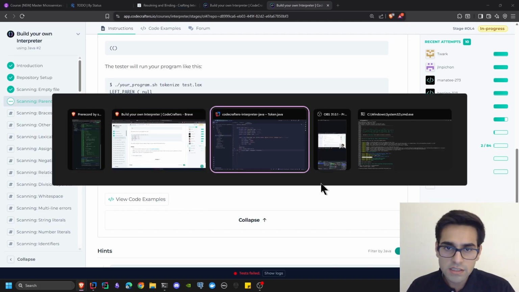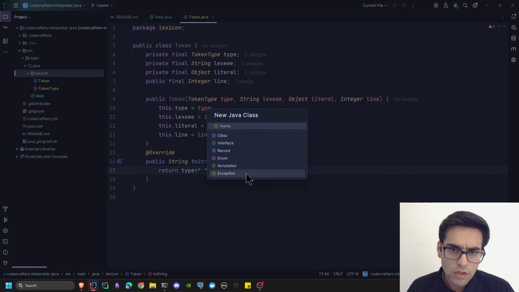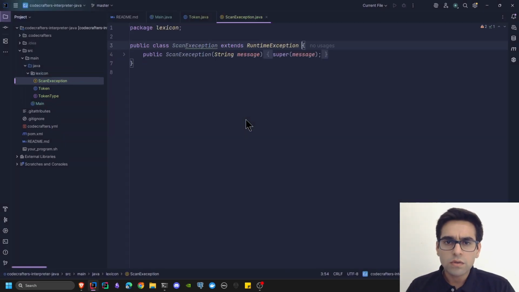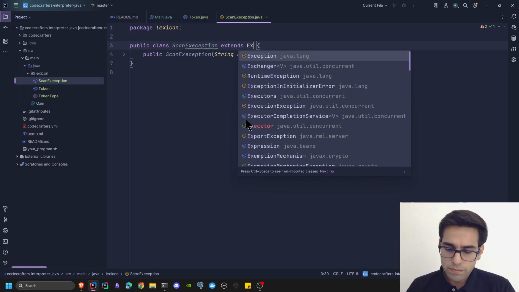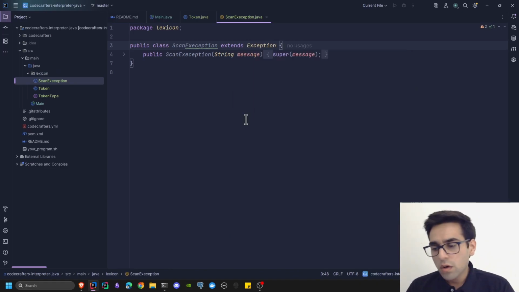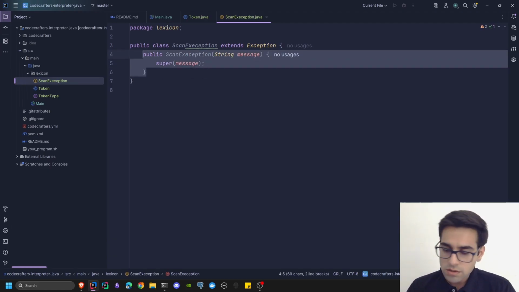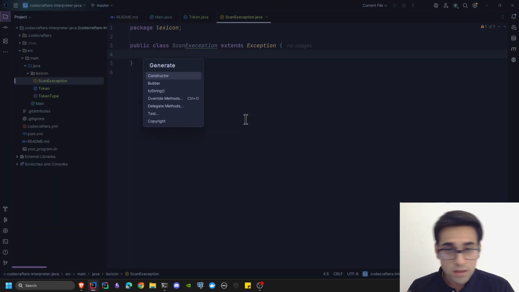So I will create a custom exception, and it's going to be a scan exception. When you run a Python or a JavaScript file, what do you imagine should happen if the scanner for that language throws an error? Should the interpreter start running the file if the file is not correct?